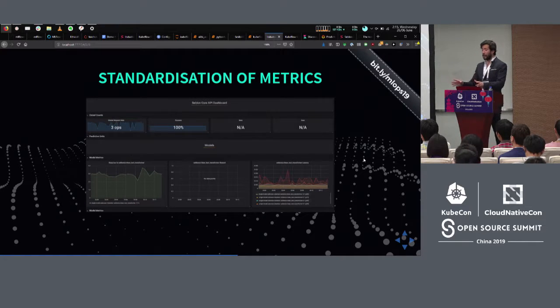Not only do you define your policies with actual writing, but you're also able to encode them through your infrastructure, right? In this case, what we provide is standardized metrics with any model that you deploy in production. We are currently working with the Kubeflow team, and this is a very interesting initiative to create some standard for those metrics that are going to be exposed, so that any model deployed in production is not always going to have them, but we can all have at least an agreement that it should. And that is an important thing.